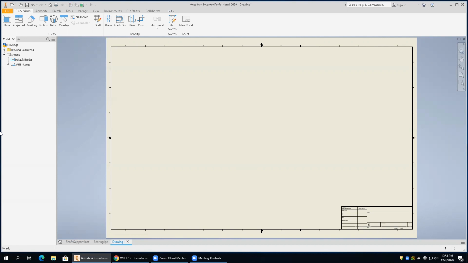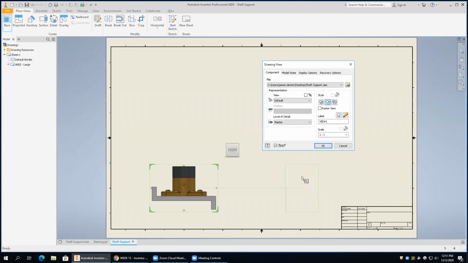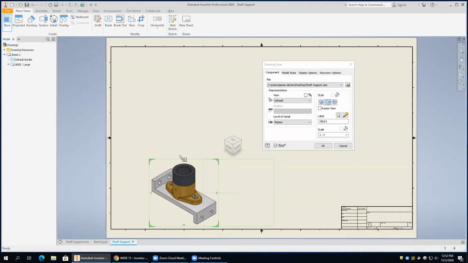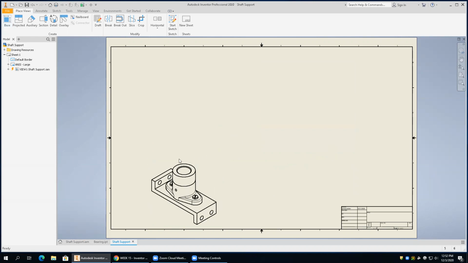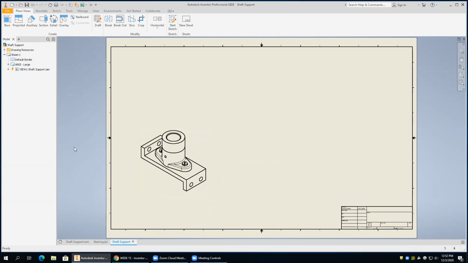All right. So we're going to go ahead and place a base drawing. So we're going to go base, and we're going to bring this in like we have been bringing it in. I'm going to go ahead and take it to an isometric. If you click the corner on that, that'll be good. Let's do the view at 1:1. That sounds good. Go ahead and place that. And when it comes in, it should look like that. And I'm going to just move this out of the way like that. So you'll notice there's your picture.